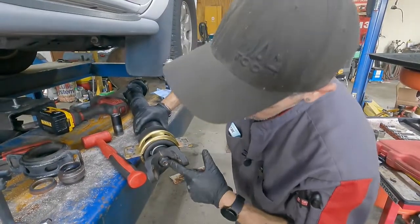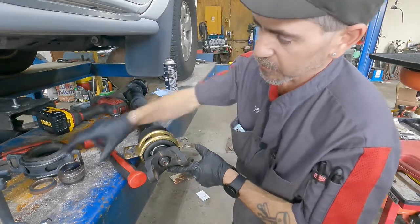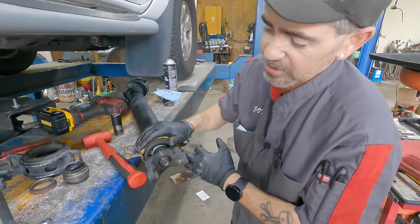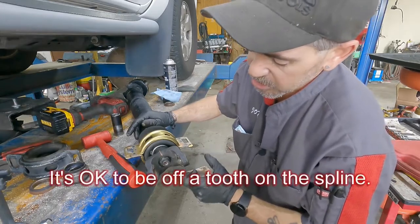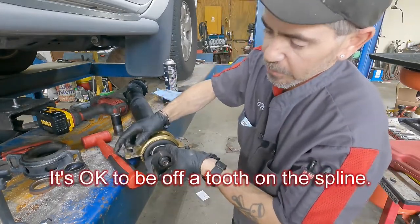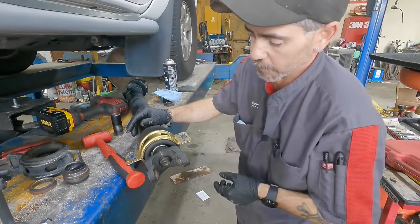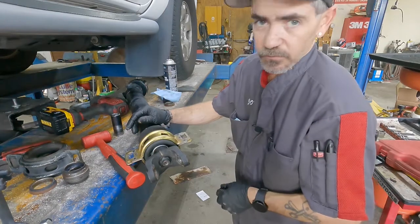The splines are lined up here and here. Because you've got different spacing between the factory bearing and the new aftermarket bearing, it's not going to sit in the exact same spot. But it is good and tight. It's a little tight, but that's because it's new — it's got to get that grease going through. The biggest thing is just making sure this is in far enough and that we're aligned. From here it's self-explanatory because you're reversing the process.